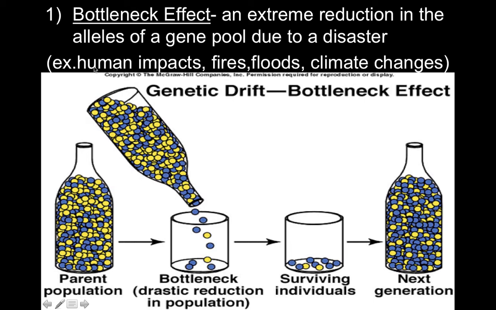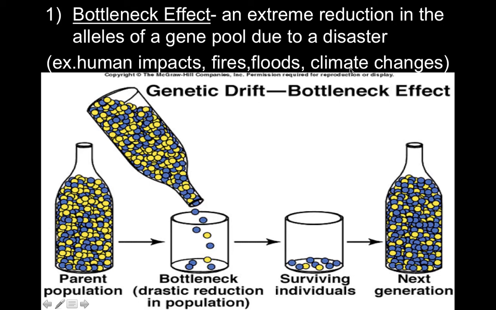So if humans go in and destroy a forest, that can create a bottleneck effect. Or if we dump a bunch of pollution, that can create a bottleneck effect. Now humans are functioning in some ways as a form of a natural disaster. And then when we get into global warming, that goes over here into massive climate changes that can become really problematic for organisms.